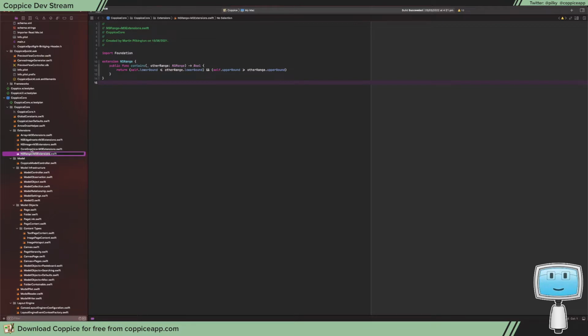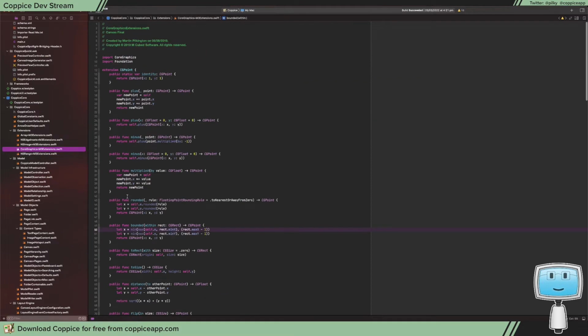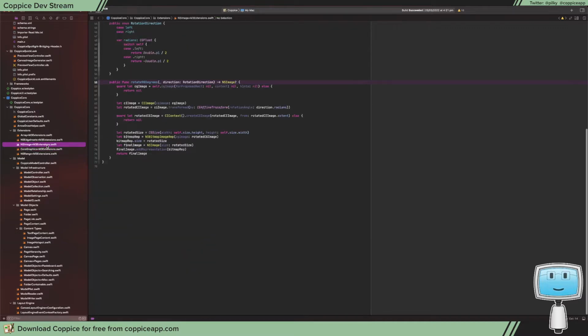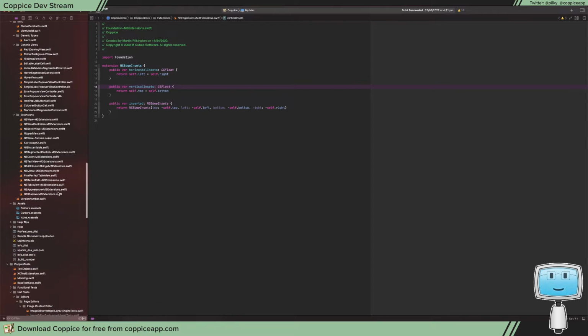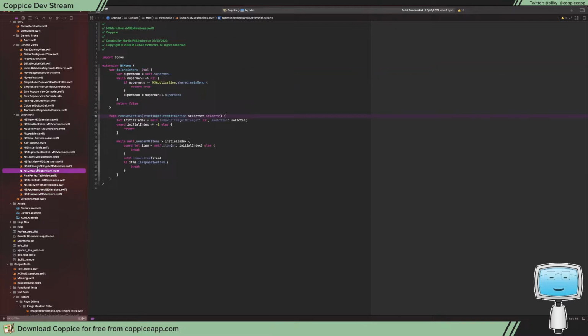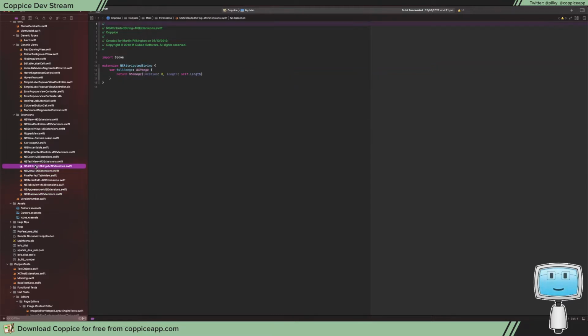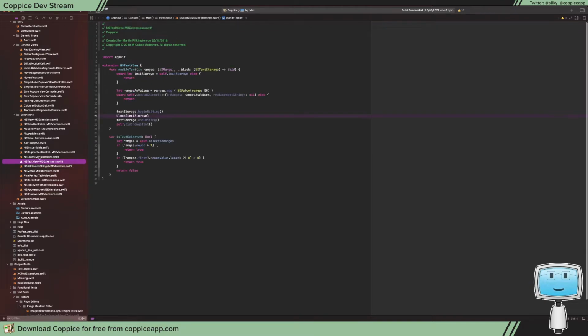NSRange can be in Foundation. That can be effectively in the Foundation, but our NSImage stuff needs to be in AppKit, as do NSEdgeInsets. And up here, in the shadow appearance, table view, Bezier path, NSMenu, attributed strings can be in text.